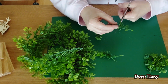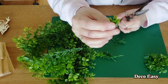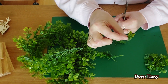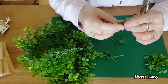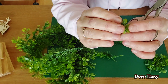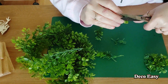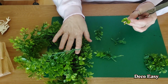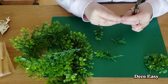Of course, you can use any greenery you like, because this is just an example. And you see, this is just a little piece I will use because I make a nice little round around our little birdhouse. And I always cut out the little piece inside. There's a little stamp inside. I don't know if you can see it like this. And I always cut it out because I don't like the plastic which is coming out. So I will prepare a lot of them, and then we're going to work around our little birdhouse.